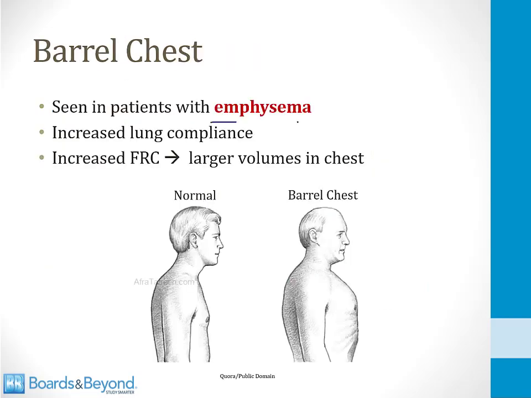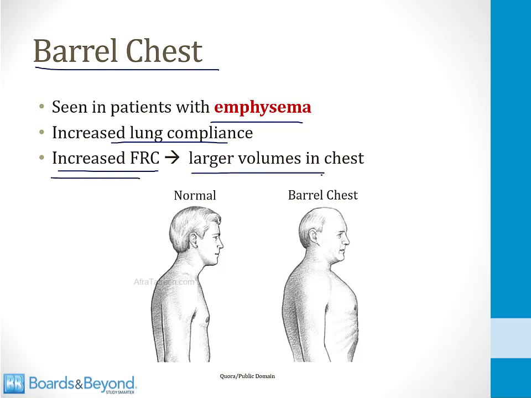And the fact that emphysema is associated with increased FRC is what leads to the barrel chest. This is something that you can appreciate just by looking at patients who have emphysema. Emphysema causes the lung compliance to increase. As I showed you before, that raises the FRC, so these patients have more volume of air in their chest at all times. As a result, over time, their chest begins to expand, so instead of looking normal like this guy, they have a barrel chest right here. Everything you see here is caused by an increase in lung compliance and an increase in the FRC, all tied in to those pressure-volume relationships we've gone through in the last few slides.